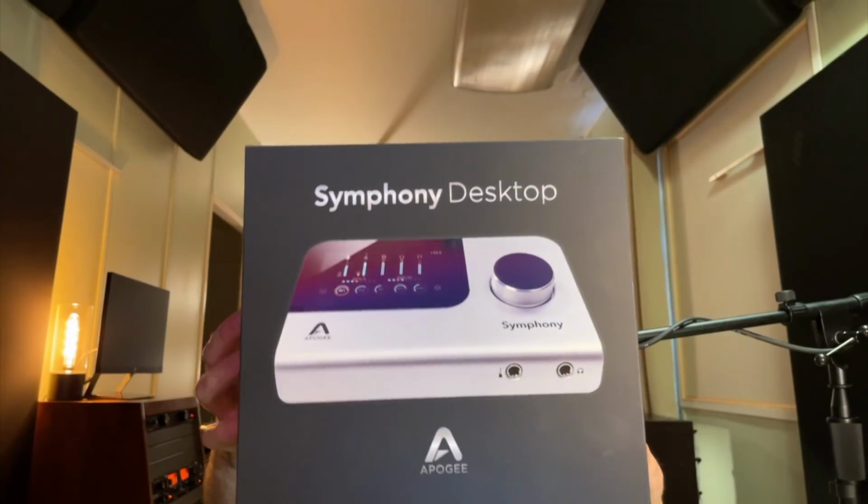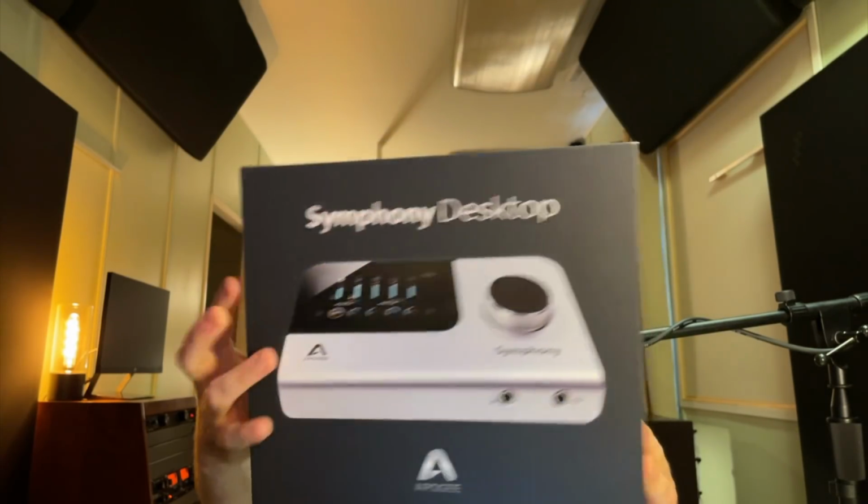Today, I'm very excited to show you a device that I've had in my possession for several months. I've been putting it through the paces, and this is long overdue. And the device I want to show off to you today and review, let me just pull out the box here, is this guy right here, the Symphony Desktop Series from Apogee.